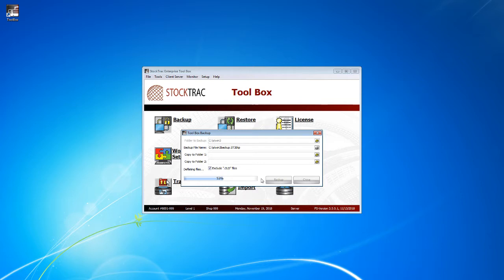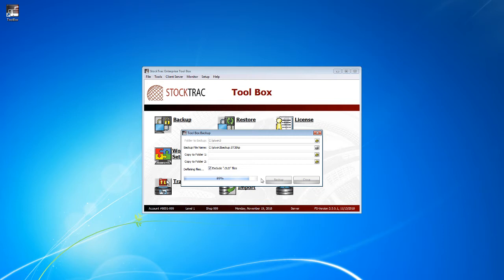So say on Monday, you close the day, you're ready to run your backup, you put in thumb drive 1. You run your backup so the backup goes to that thumb drive. Once it's all done, you eject the thumb drive and put it someplace safe, a lockbox, some sort of storage device, anything like that. Just make sure it stays safe. And make sure it doesn't stay plugged into the computer. Plug it in, run the backup, disconnect it. And then the next day on Tuesday, you take your second thumb drive, put it in there, run your backup, and then again, you disconnect it and put it someplace safe.